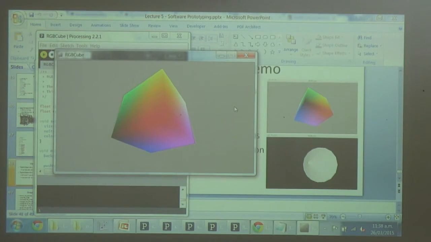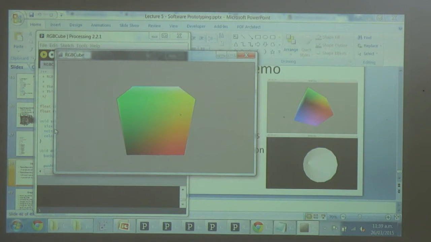This corner here is completely red, so that's RGB 255,0,0. This one is green, so this is RGB 0,255,0. This is blue, so it's 0,0,255, and then each one is just added together. So blue and green make cyan, green and red make yellow. So this is an additive color, not subtractive.